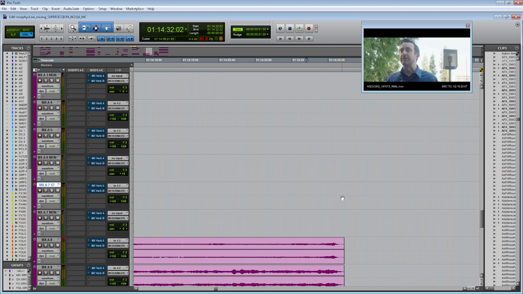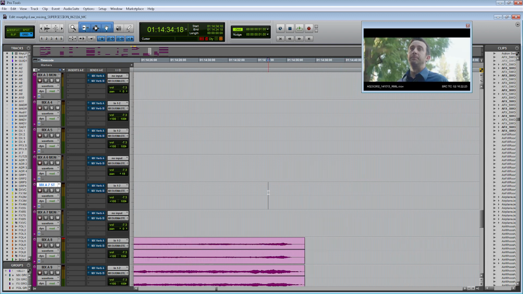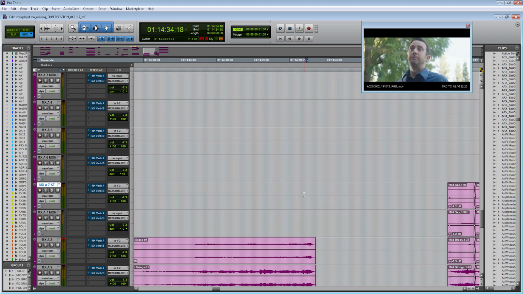So towards the end of the film, we have the large momentous moment when Murphy is finally proving himself. And so we have a large music swell to that final moment.